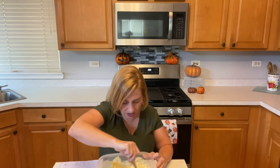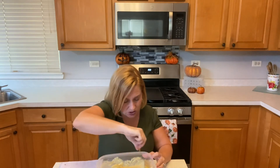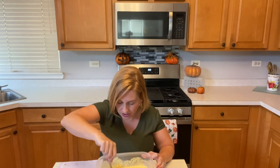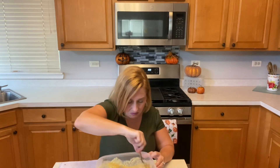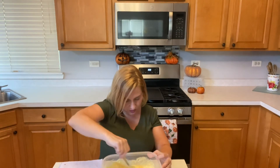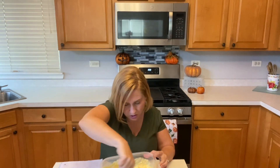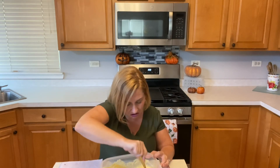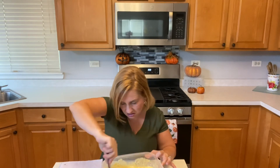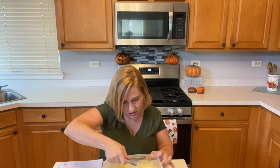This is looking good. I like to use a spoon so I can see the lumps instead of using a mixer, and actually most of the lumps are already out — this is looking really good. Make sure there are no white bits from the cake mix on the bottom. We'll do 30 more seconds of mixing by hand, switching directions. It smells like apple cider and applesauce around here — smells great.